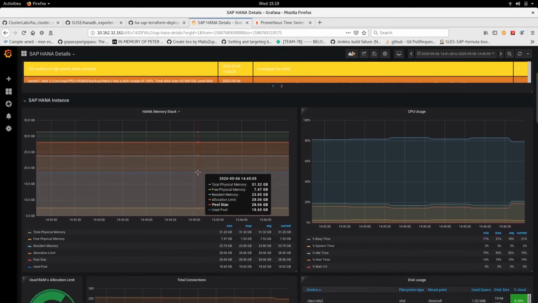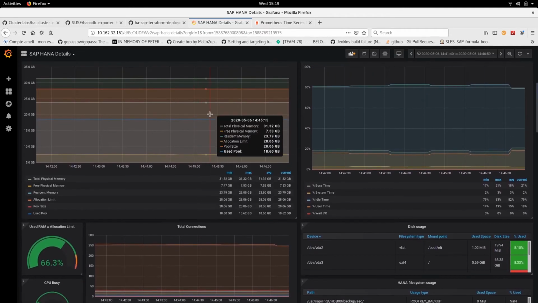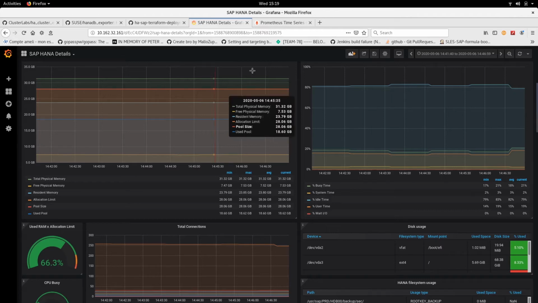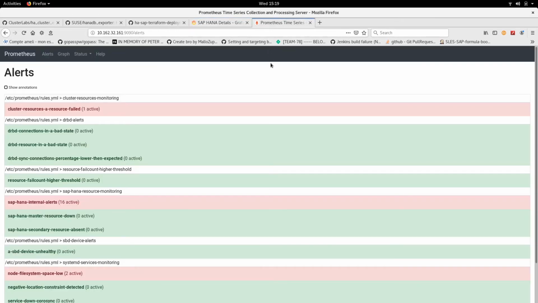This is one use case, and the second one is that you can consume these metrics with Prometheus alerts. The difference is that Prometheus alerts are an asynchronous event. You don't need someone watching the dashboard all the time; with Prometheus alerts, once an event is triggered, you will get a notification.